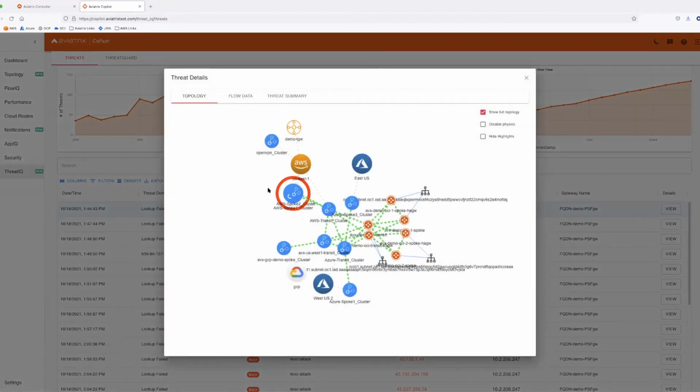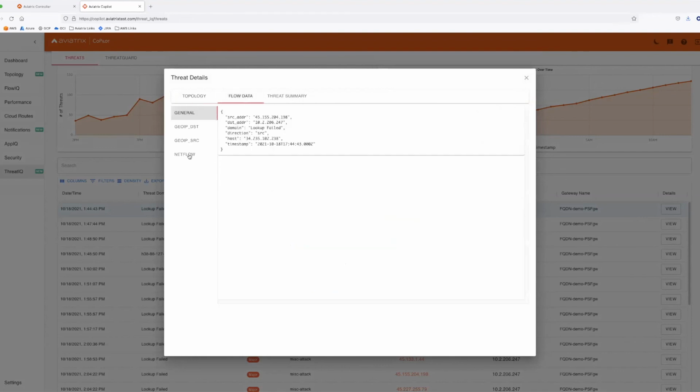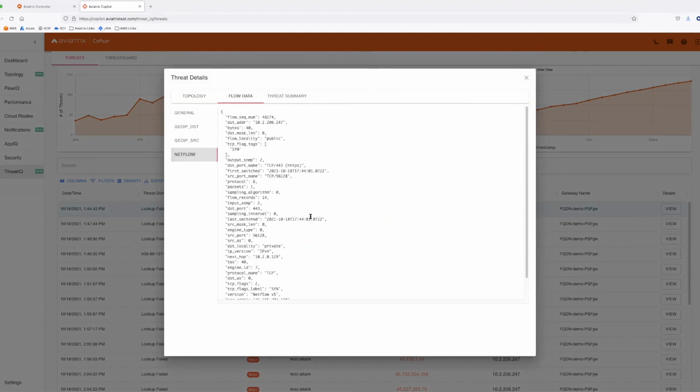We get a visual representation of where the threat was attempted and how it connects in with all of our gateways and our network infrastructure. But jumping over, we can look at very specific flow data.